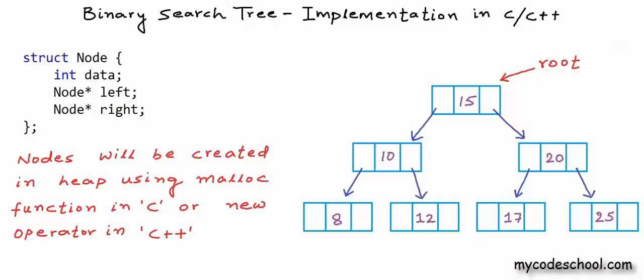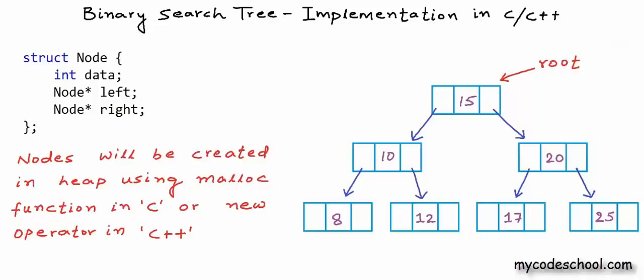Now for a linked list, if you remember, the information that we always keep with us is address of the head node. If we know the head node, we can access all other nodes using links. In case of trees, the information that we always keep with us is address of the root node. If we know the root node, we can access all other nodes in the tree using links.